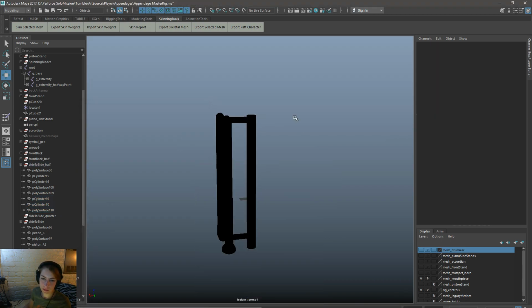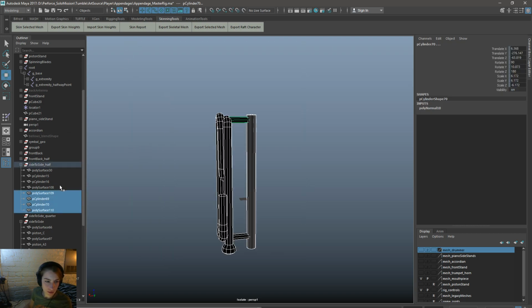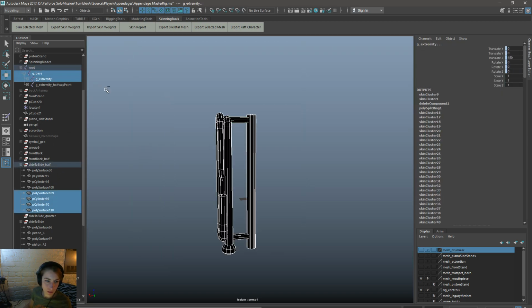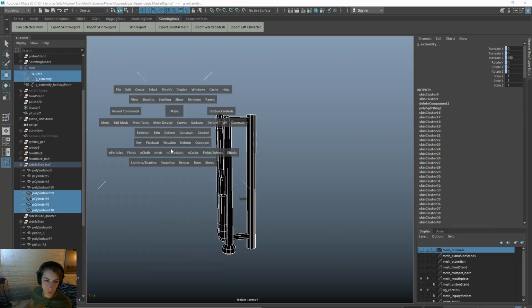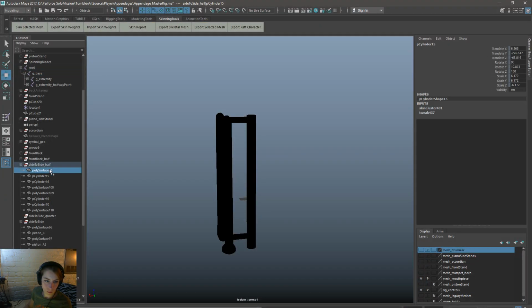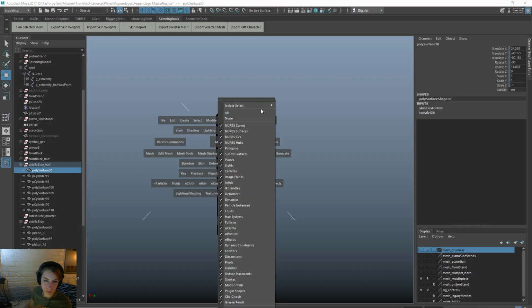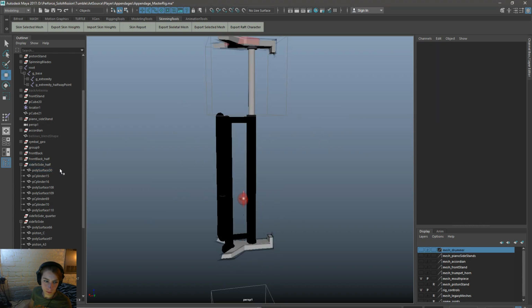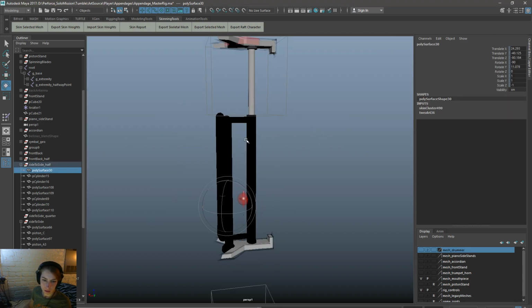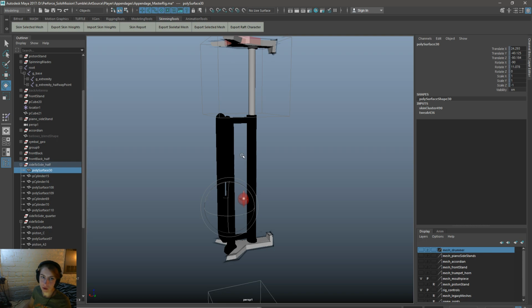I'm just creating some dummy outlines for now to get me bootstrapped here. So the way you do that is you just dupe the mesh, you extrude along the normal a little bit, you reverse the normals so that they're pointing inwards instead of outwards, and then you color it black.